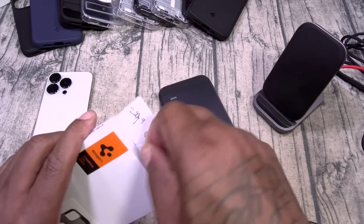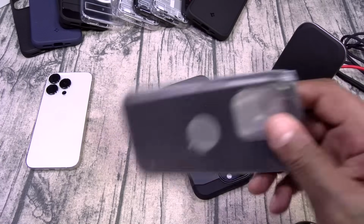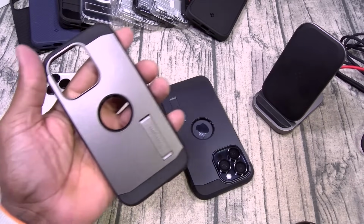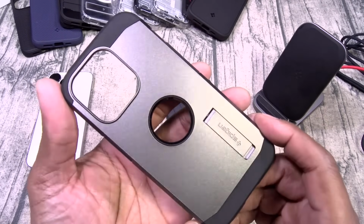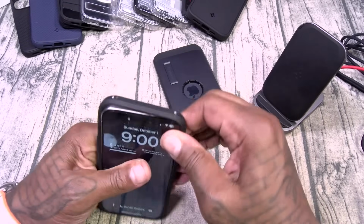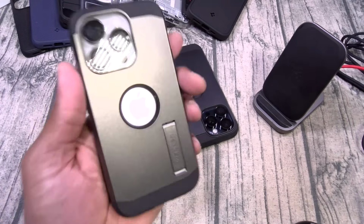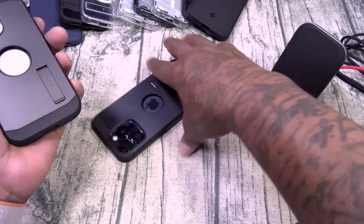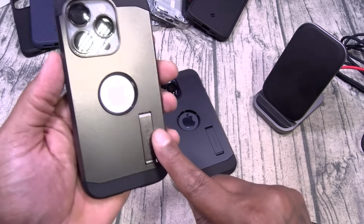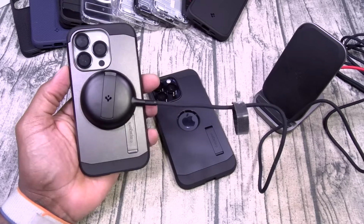Let's check out one more color. Okay, this is the Tough Armor. MagSafe compatible. Ooh, look at that. That gunmetal gray with the white iPhone. Let's see how this is going to look. Beautiful. Big cutout for your Apple logo. Okay, I like that. I like how the kickstand matches the back of the case.